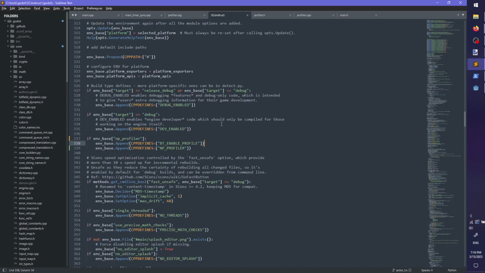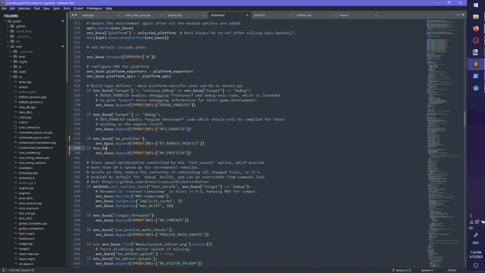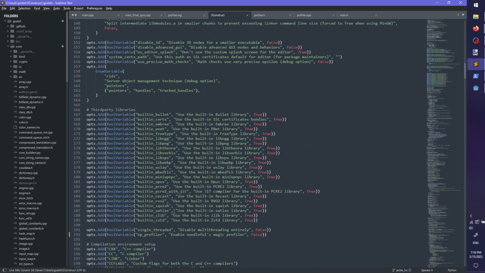That's not what I want. I want SConstruct again. And base. Oh, whoops. I'll figure this out eventually. Hopefully that doesn't change a bunch of headers.